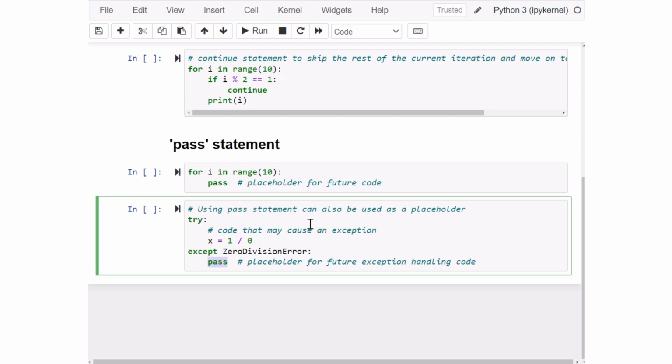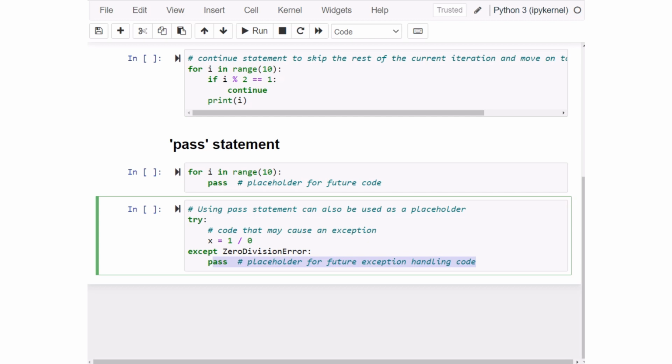You know there's an error, but you're not sure what you want the code to do. So you just leave the keyword pass to act as a placeholder for future exception handling code. I hope that is clear for pass.